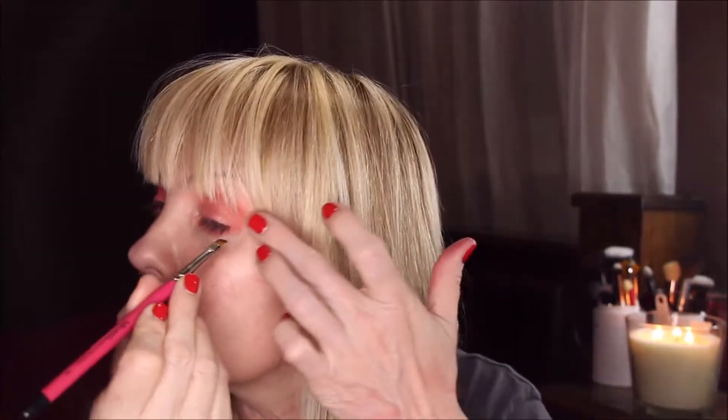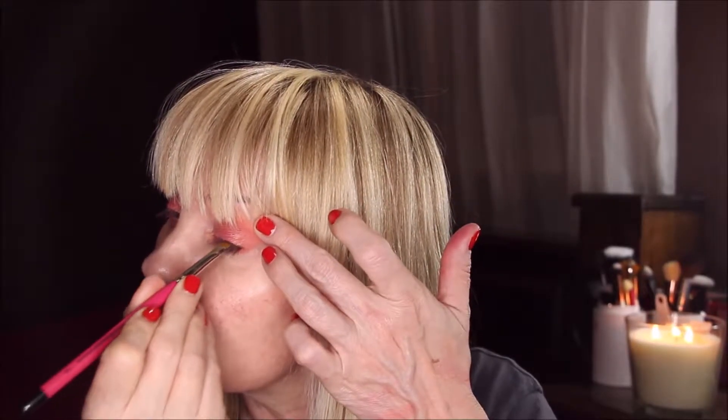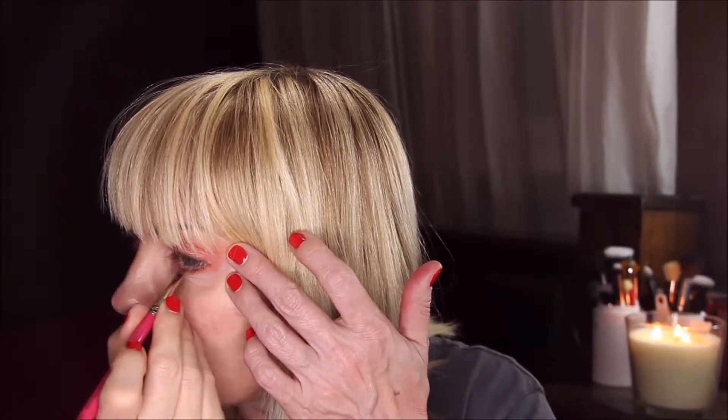A little bit under eye. I'll use this dark brown from Guillain duo — it's a really creamy and nice brown. A little bit at least, close to my lashes — kind of stamp it in over there to begin with. A little bit higher up maybe; I think it will be nice with brown with this kind of look. Also under eye, a bit at least, and then I have to connect it here a bit too.